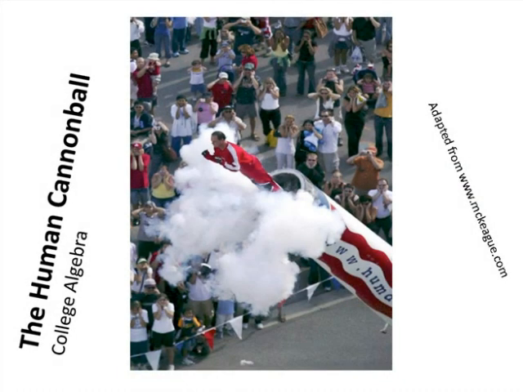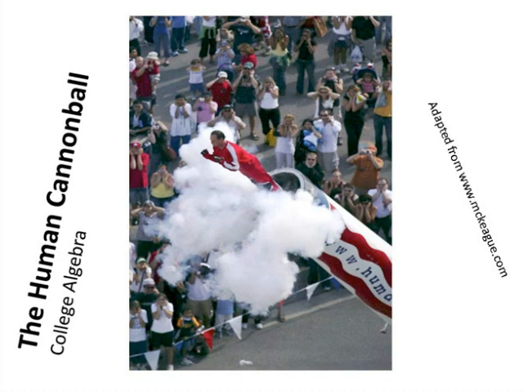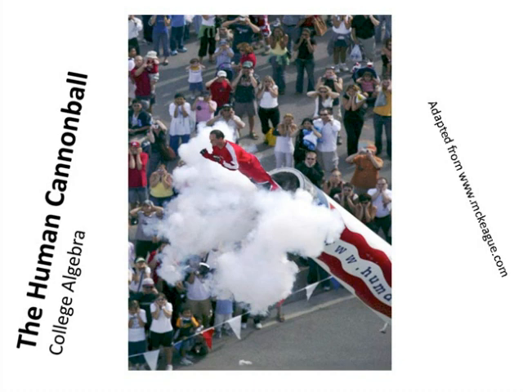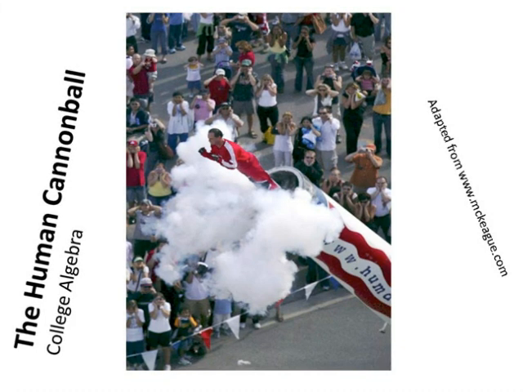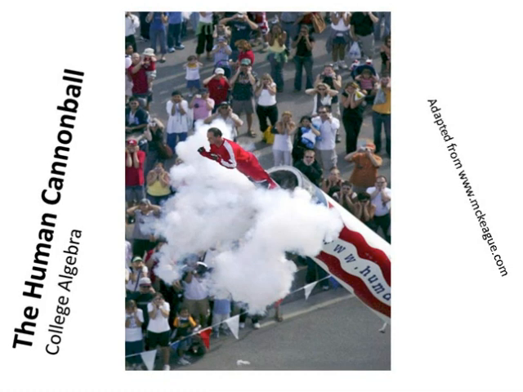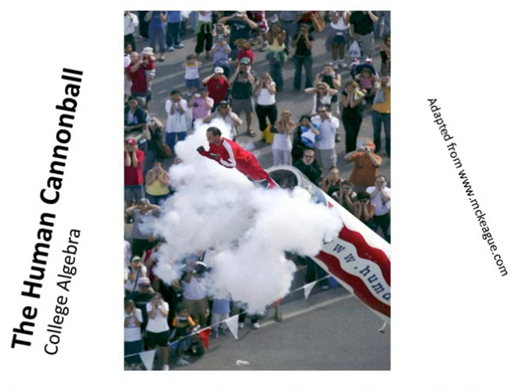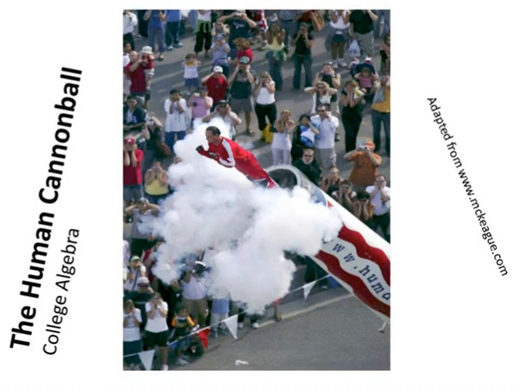Welcome to the college algebra application problem dealing with the human cannonball. The reason we use this human cannonball project is because it gives a good illustration of how you can use quadratics to model things that actually occur in everyday life. And as you'll see with the human cannonball, knowing the correct quadratic formula to determine where you're going to end up after you get shot out of the cannon could be a positive thing to maybe help you do something like hit the net.